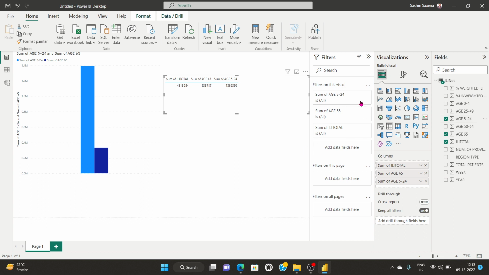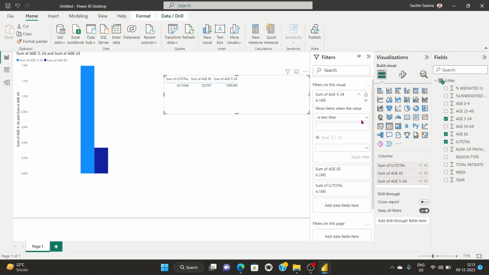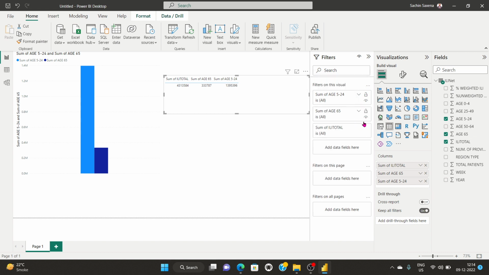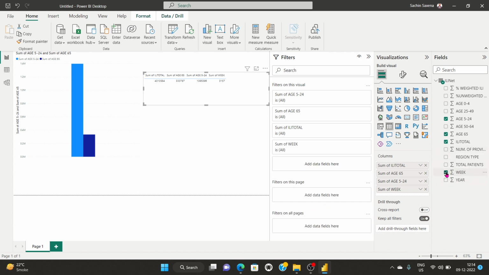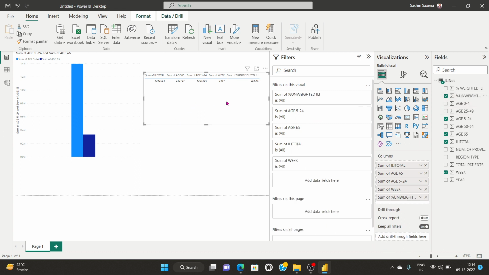Similarly, suppose I want the sum of this one, so I can have the sum of this one, and instead of sum is all, then sum is total, and add data, and then I can perform the filters. Similarly, I can have more data over here and click the values inside the data set, then insert the week, total week, and insert the percentage weight, and so on.